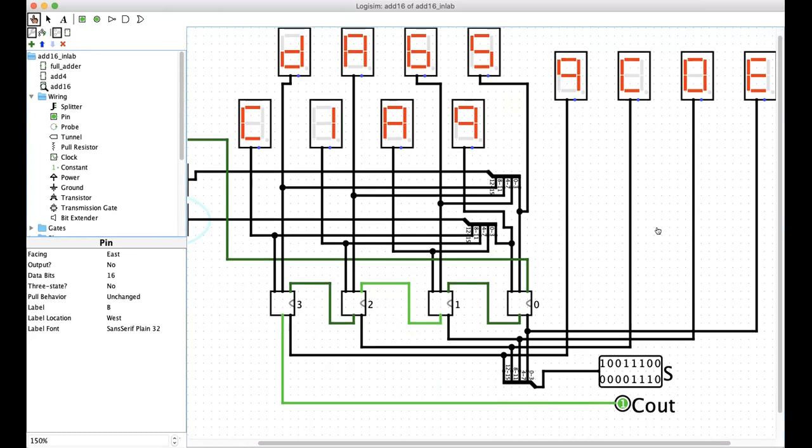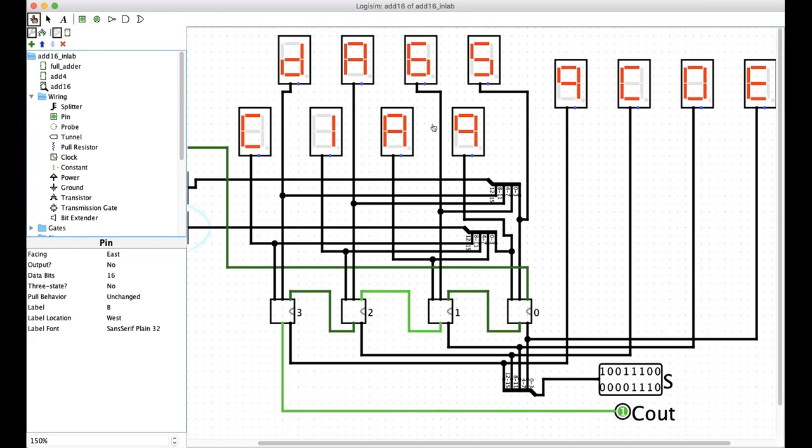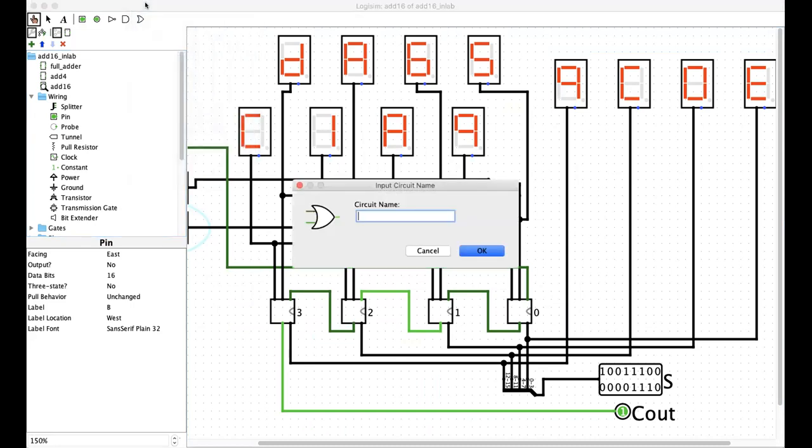Okay. So add a new circuit. Now, in real life, sometimes you can have a circuit that tests another circuit, right?